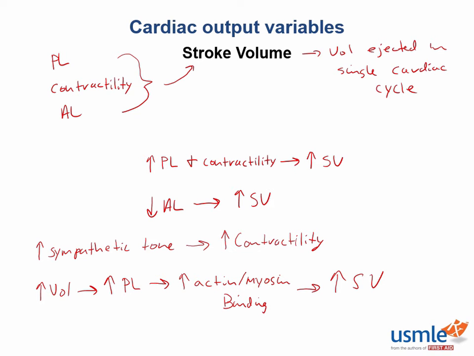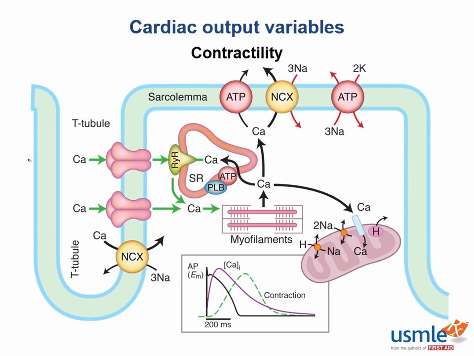Now, you're probably going to be asked a lot about contractility, because it has both physiology as well as pharmacology tie-ins. So let's go a little bit deeper into that. Now, to understand the factors that determine contractility, we need to understand how the myocyte works on a cellular level. Let's use this image to help us understand myocyte physiology, and we can talk about how catecholamines and calcium change contractility. Here you can see the sarcolemma membrane as well as a transverse or T-tubule.